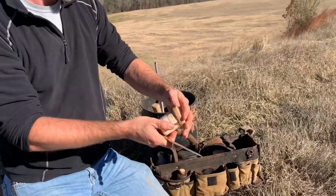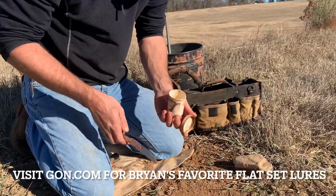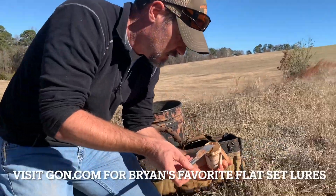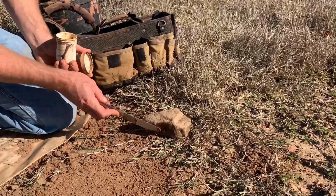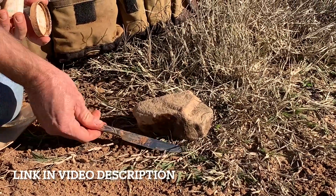This one here is Wayne Derrick's G-Man. I've caught a lot of coyotes on this one, and it's fairly sticky. And on these rock sets or walkthroughs, I like a sticky lure. It'll stick to the side of that rock.